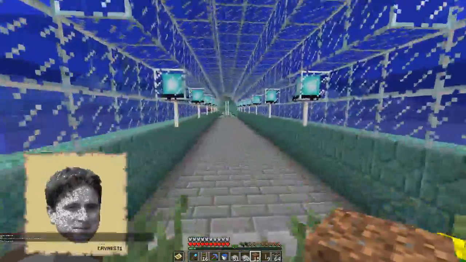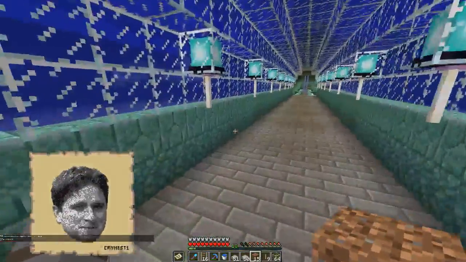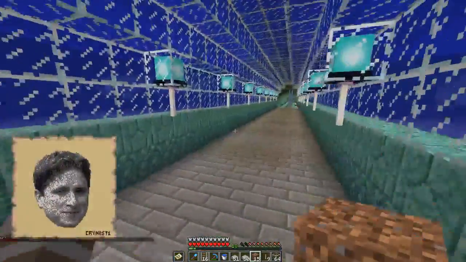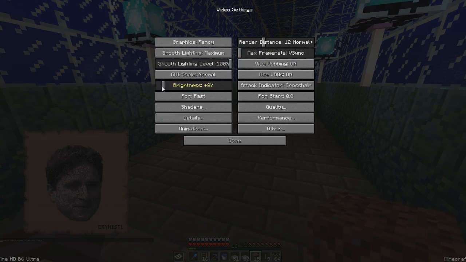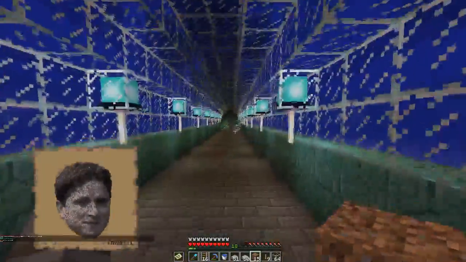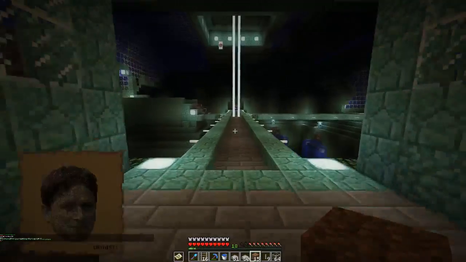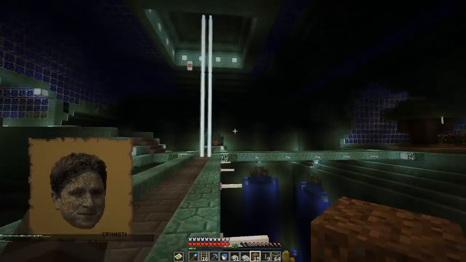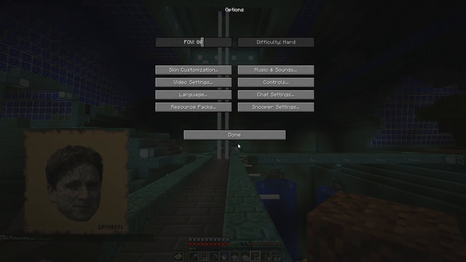Real cool. So if I turn off brightness, those beacons are still bright enough where they light up the whole room, even though I put it on moody. Still bright enough. A little harder to see in here with moody brightness on, but if I turn that up again, much better.